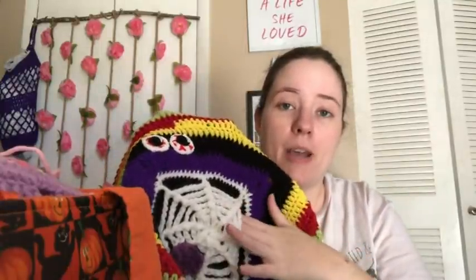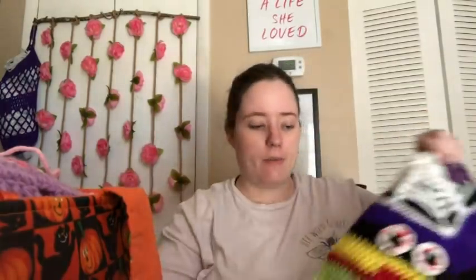My active WIPs are the spider blanket, the midwife blanket, and the Christmas blanket. I also still have that swancho but I haven't worked on it this week — I've been distracted by the others. The middle square of the spider blanket, the black and white part, is a free pattern by Yarn Utopia — I'll link it below. I'm hoping to finish the midwife blanket pretty soon since it's working up quickly. The spider blanket I'll be working on all of October, and I'm trying to pace myself so I don't finish it too early. I'll also be making more amigurumis eventually.